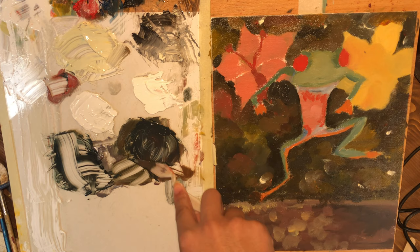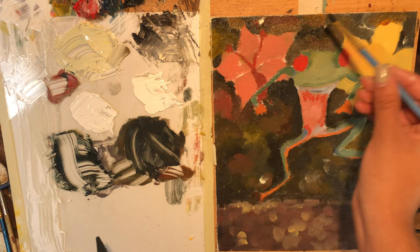Right here, I'm mixing more of a viridian or phthalo green. That is kind of the tone I was going for with this little mixture.